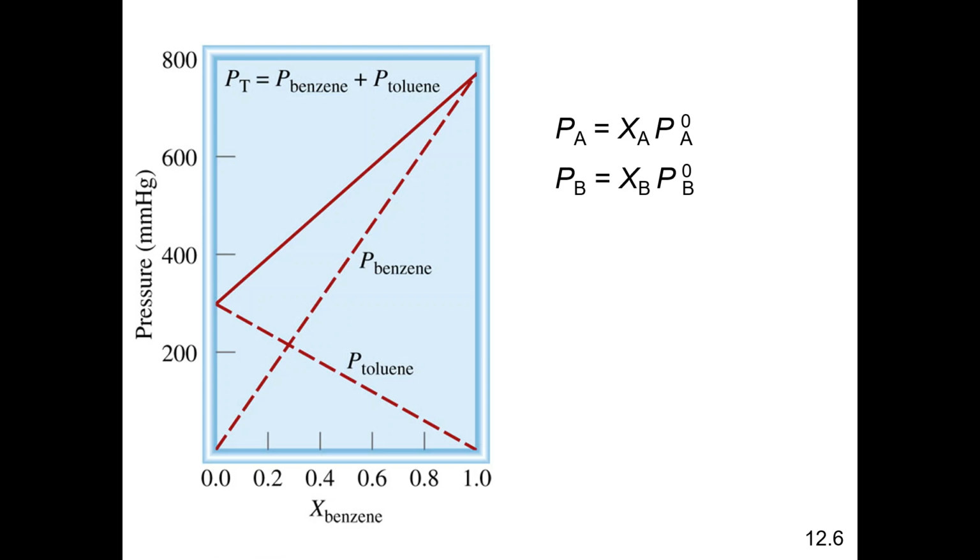Now, if we look at the algebra of all of this, this is the expression for the vapor pressure of one component A. So that could be benzene. And this would be the vapor pressure of another component B, which would be, in this case, toluene, which means that the total pressure of the mixture would be PA plus PB, which means that we can plug in this value and this value, where we have PA and PB, to get this expression right here, all right?